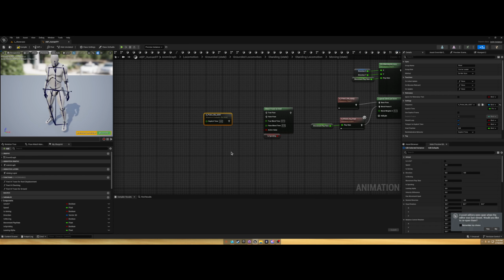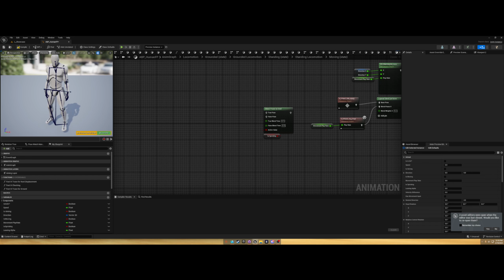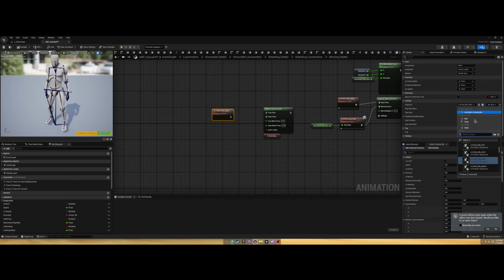Except we don't want this sequence evaluator. We want this one. So I will pick ADS 1 here. So if sprinting is false, we want this one. If sprinting is true, we want ADS 2.